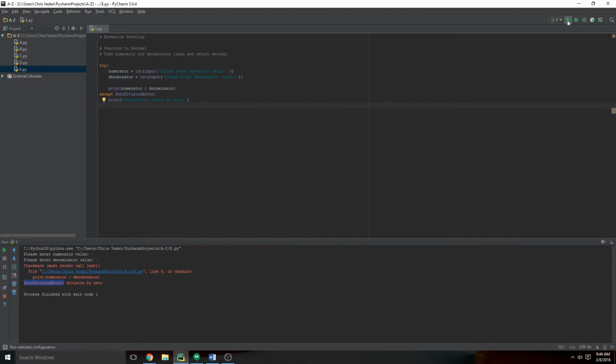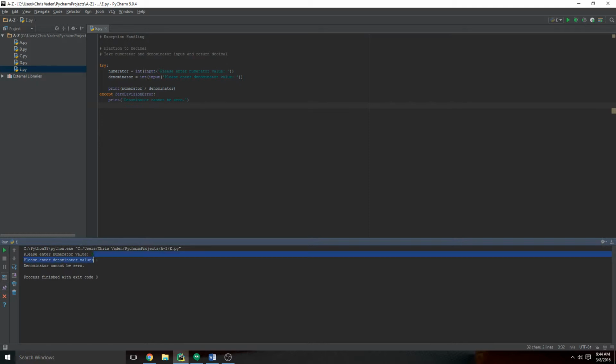And let's try that. So put in a number for the numerator, put a 0, and there you have it. It says denominator cannot be 0. So we're now handling the exception. We're aware that this could be a potential problem, and we're putting in code to work around it.